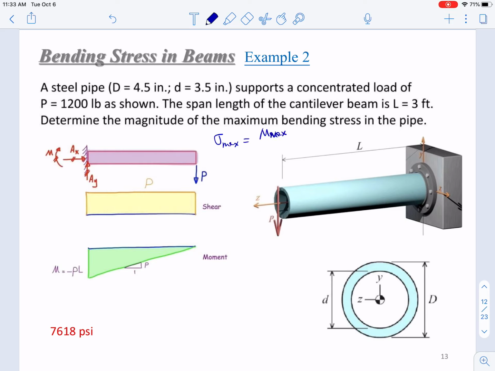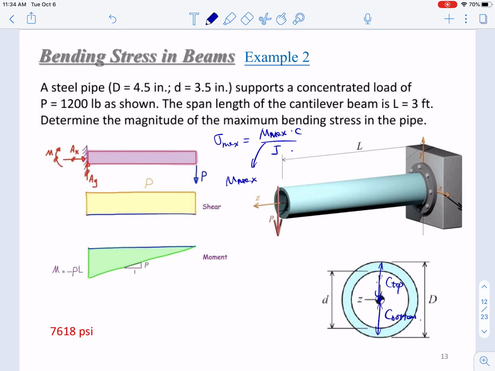That will be just the maximum bending moment times c over I. The c and I can be calculated. The c is a simple cross section again. It's a circle, so the centroid is just at the center. So the maximum c to the top, c top, and c bottom will both be equal to the outer radius. And the I can be calculated. So we'll just need to find where the maximum bending moment is.